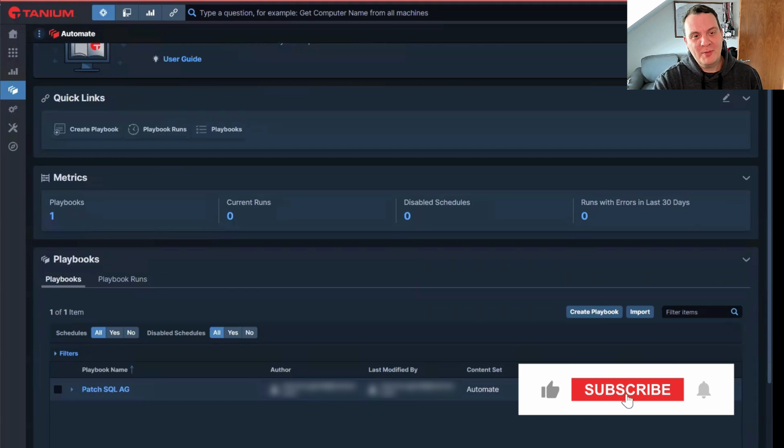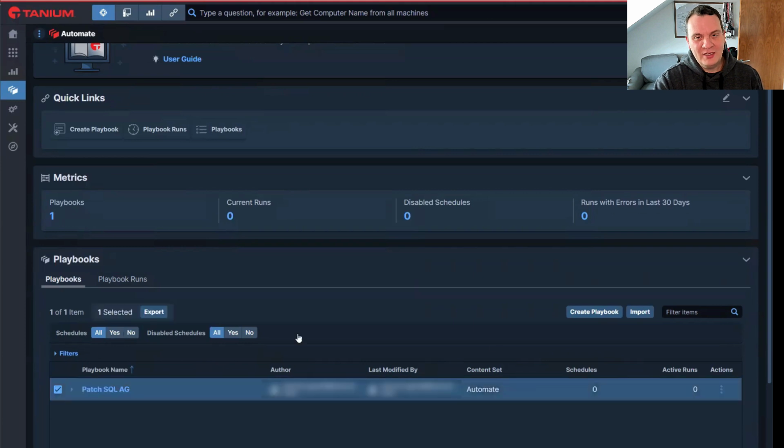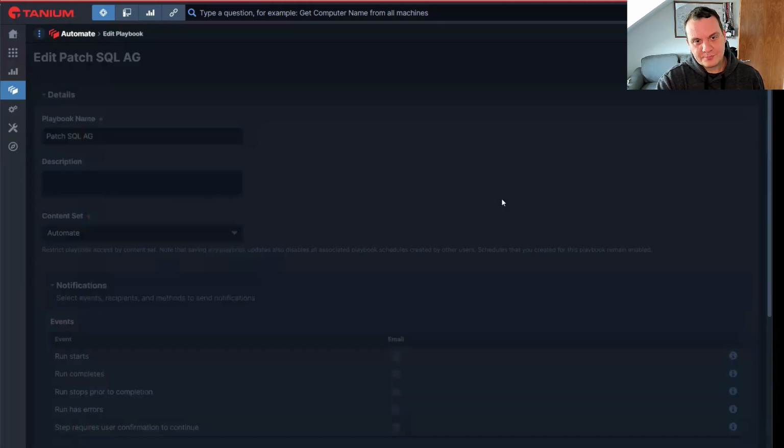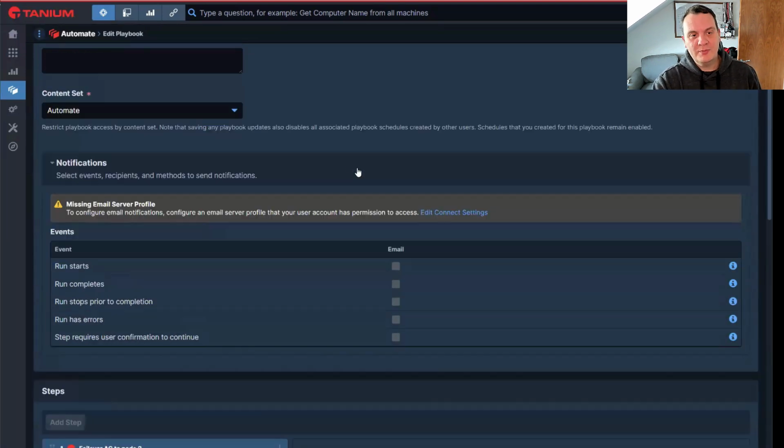I have got my playbook in here, and I've got a run that we'll go and look at afterwards because this wouldn't be a very exciting video if we sat here for a few hours and watched patch to SQL servers. But let's come in and edit it quickly. So I'm sure we've got into lots of detail around Automate already, but some of these options here can be really useful in this type of scenario.